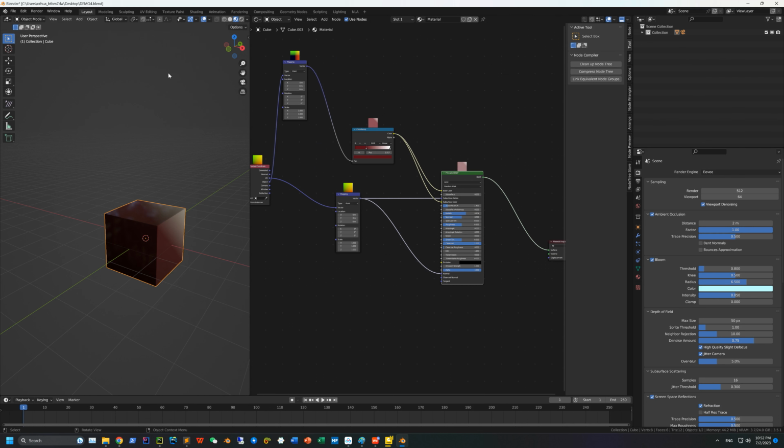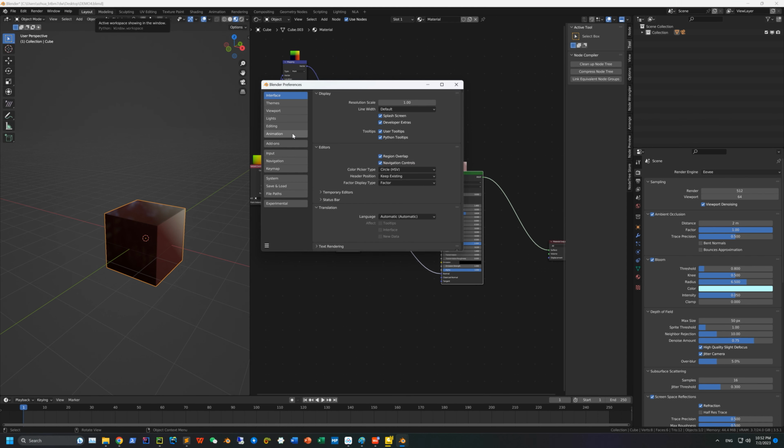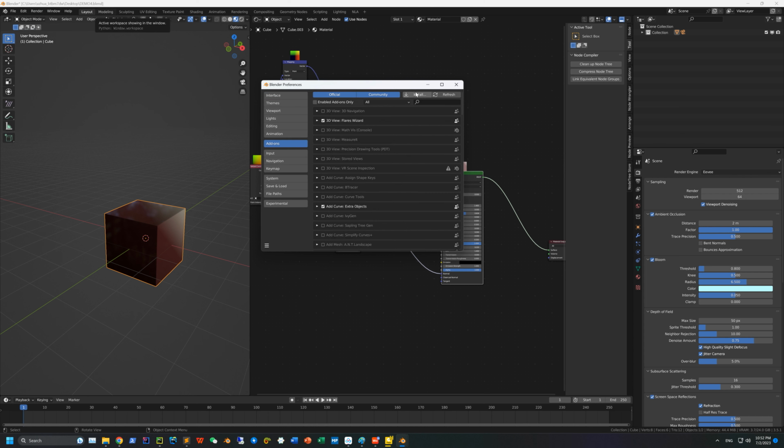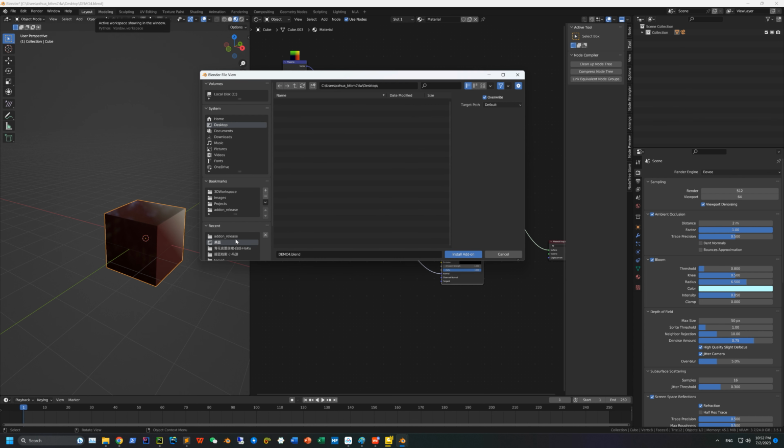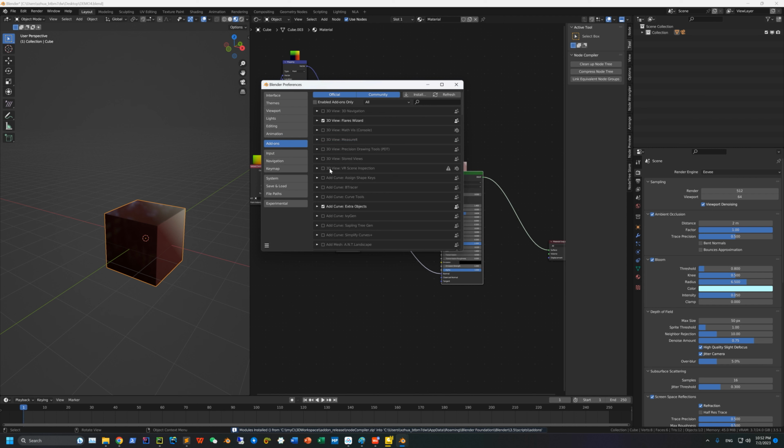Oh, I forgot to mention the settings of this add-on. To install the add-on, nothing special. You just need to choose our zip package and install it. And after installation, you can find it here.